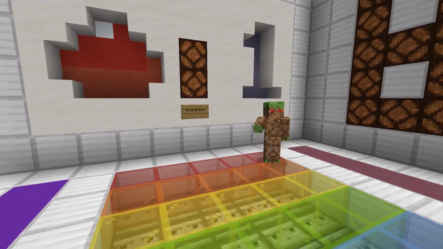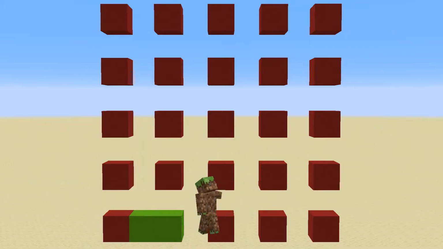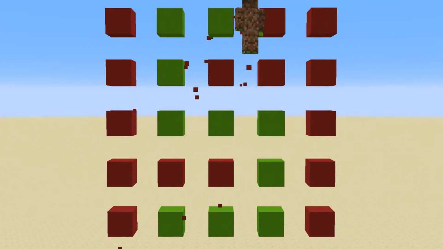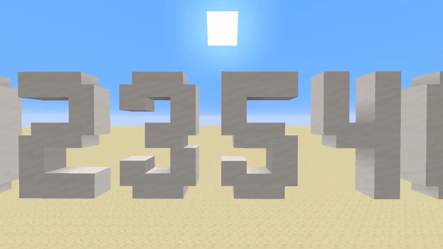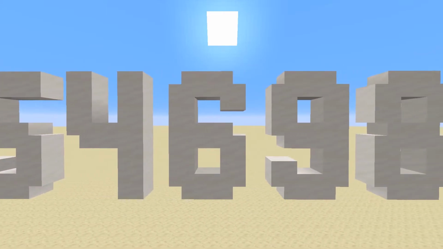Finally, we have number detection, which is actually pretty simple. Each number detection code is very similar and easily customizable to make one for every single digit. So for this part, I'll explain the code in the order of the digit with the least parts to the digit with the most parts.